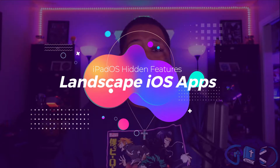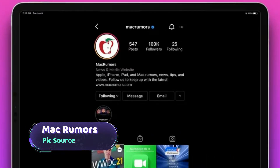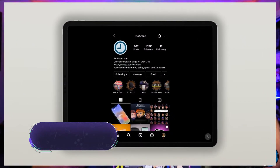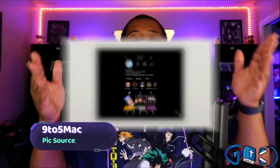Here's a welcome one for number two: landscape iOS apps on the iPad. Because of iPadOS 15, you will now be able to use the Instagram app in landscape. It's still going to be portrait within the middle of the screen — it's not going to fill up the entire screen — but apps that are landscape-only or need to be landscape will now work properly, giving you the best real estate on the iPad.